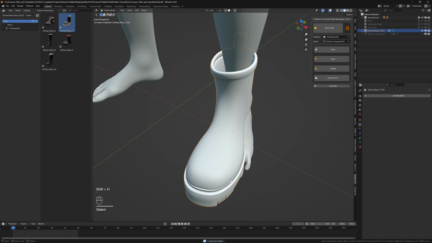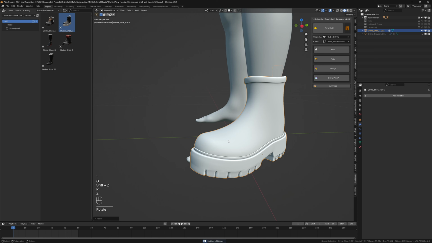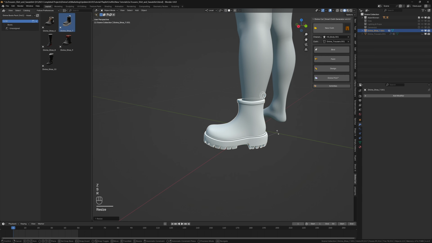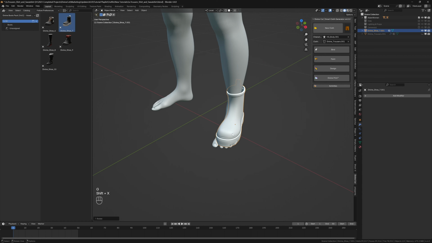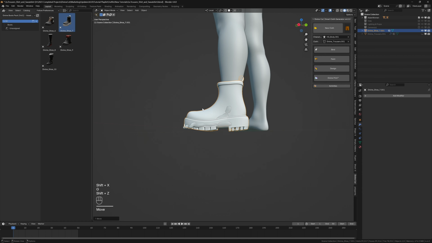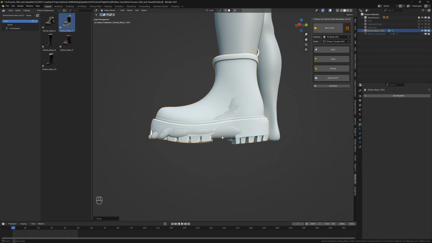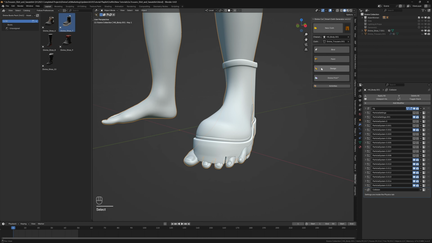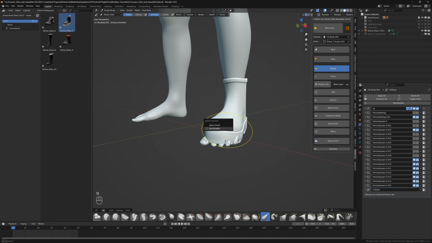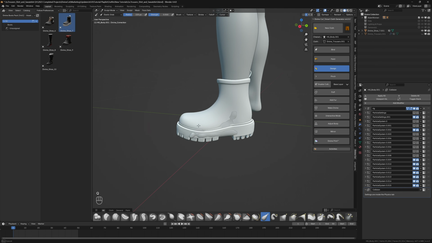I'm just going to position the shoe around the foot, scale it, and once it's nice, you can either sculpt the shoe, or in this case, for areas like this where you don't want to sculpt the shoe downwards, you want to adjust the character. Click on the character's body, go to the design section and click on adjust body over here. That will bring you into sculpt mode, where you can now sculpt the foot of the character.